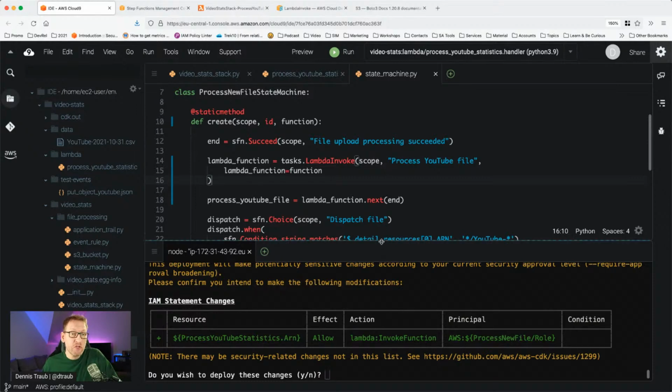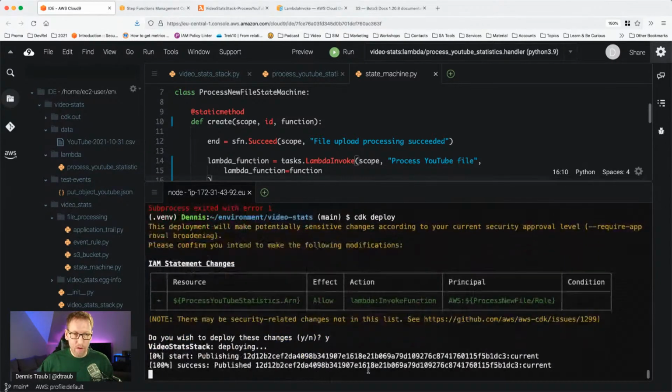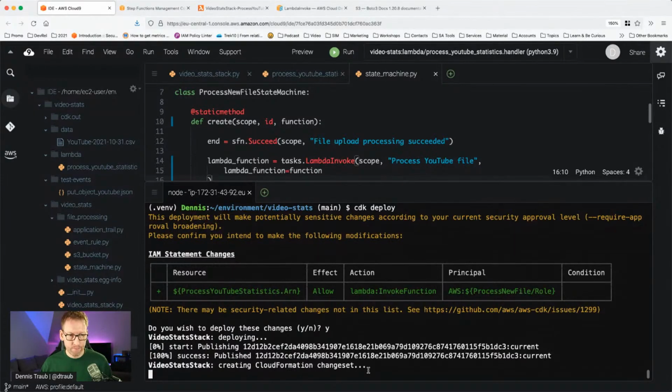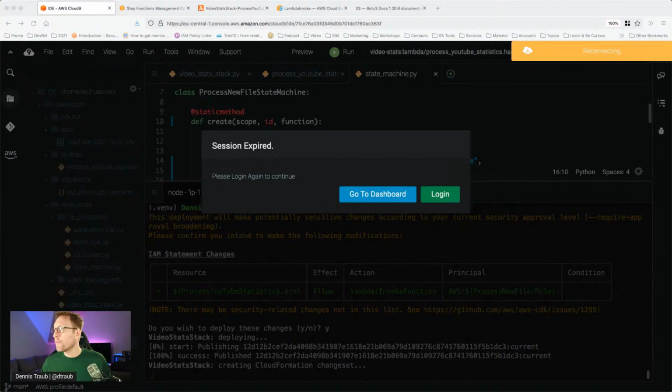So we do have permission changes again. So it asks us if we're fine with that. So we're adding invoke function to the state machine. So our state machine should now be allowed to invoke the function. And while that's deploying, just real quick, okay, so I've got to, give me a second, recreate the session.